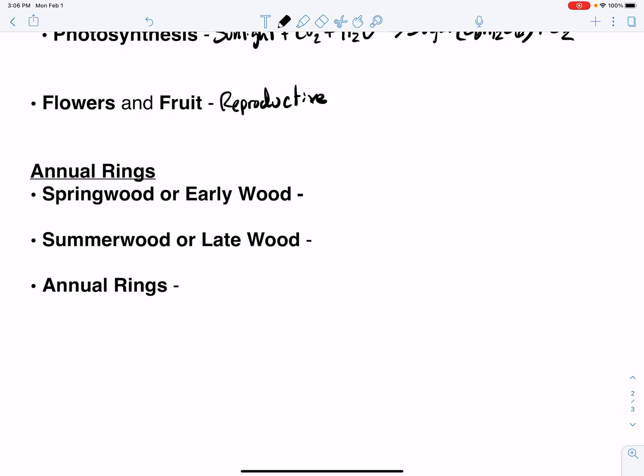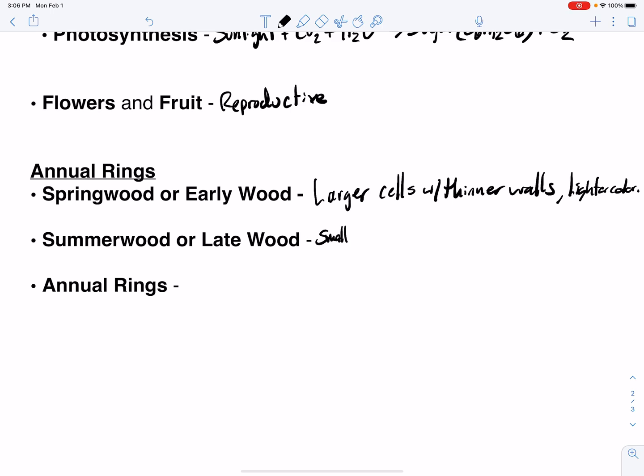So spring wood, we're going to say, has larger cells with thinner walls, and it's got lighter color to it, generally. Where our summer wood has smaller cells, the growth rate has slowed down, with thick walls, and it is darker in color.